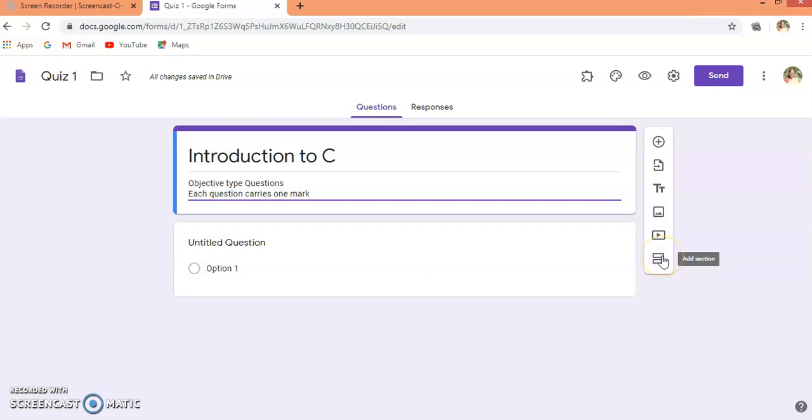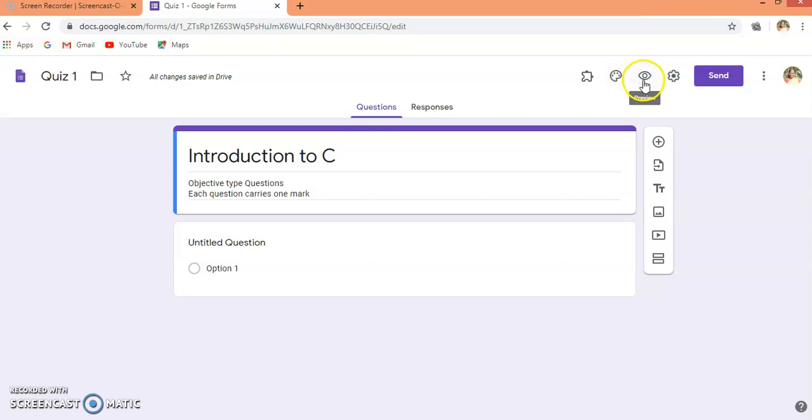And then this is the adding the sections option. Suppose if you want to cut down the questionnaire, and if you want to start it in a new page, then you can make use of this add section option. So this option is the customized theme. So here by means of this we can change the background, like things could be changed there. So we can include header, like things could also be done in this customized theme.